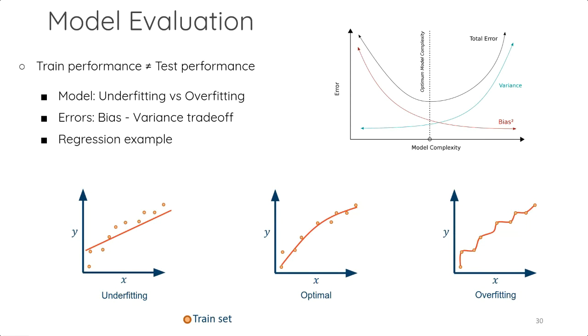So to give an example, your input here is basically this x variable, and the data is slightly curved. But if I pick a simple linear model to describe this relationship, it's going to be underfitting to this shape of data. So the optimal one here is basically the one in the middle, where it's slightly curved, maybe a second order polynomial. And if I pick a much more complicated model to fit this, I could technically go through every single point. So in my training, I would be able to predict every single input and output relationship perfectly. But as soon as I go to my test set, both my underfitted model and overfitted model will do really badly. So the performance will not generalize to a test set.